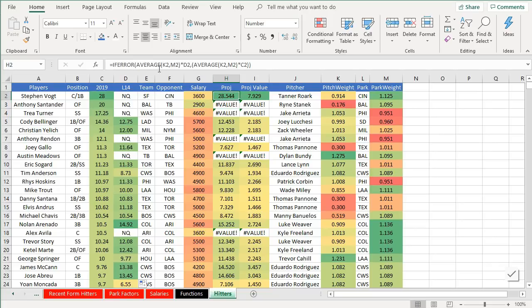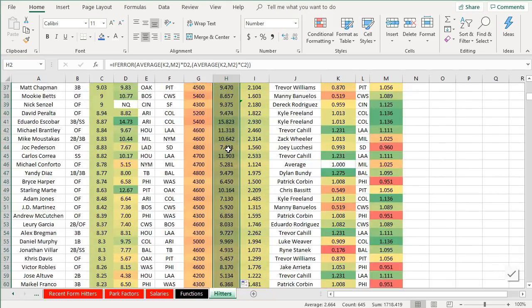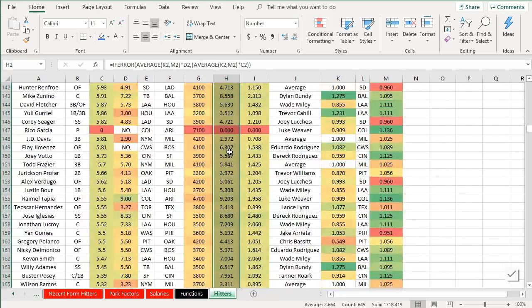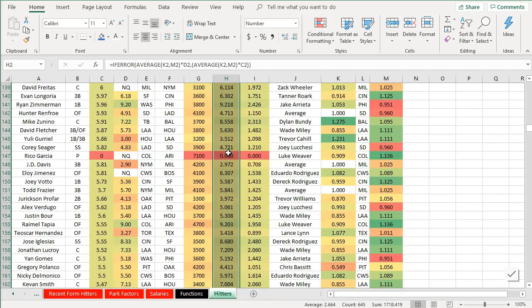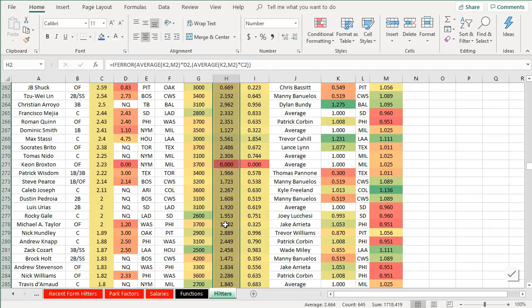What I said is IFERROR, this is what you would normally do: average pitch weight and park weight like normal, and then multiply against 2019. So this should give us a projection for everyone, or for most people. The only way you wouldn't get one is if you haven't played in 2019, so that's a really good way to do this.